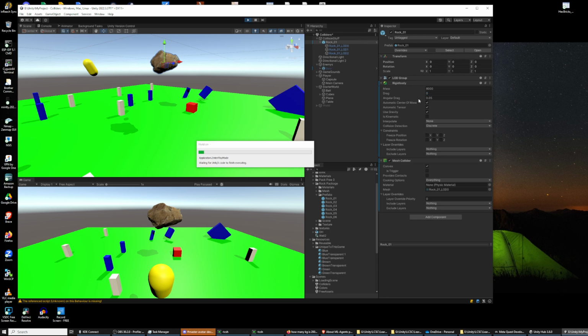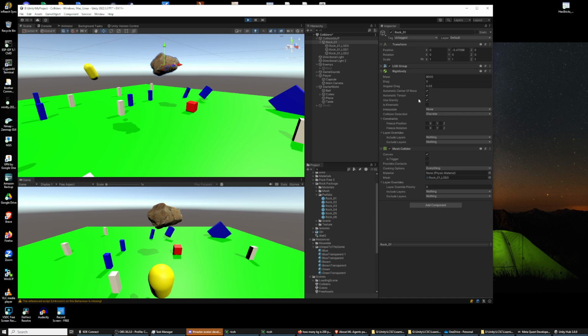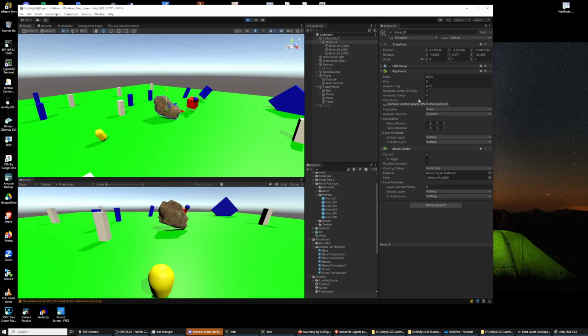So the rigid body is something solid, or something with mass. It exists, not like steam. A collider, you can collide with steam. It just won't impact you. There's no punch to it. So you can have a collider without a rigid body, and you can detect that you got into it, but nothing happens.